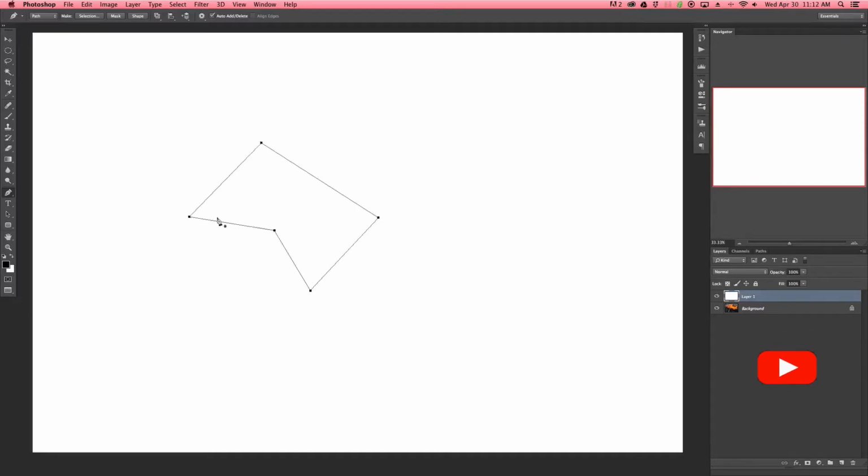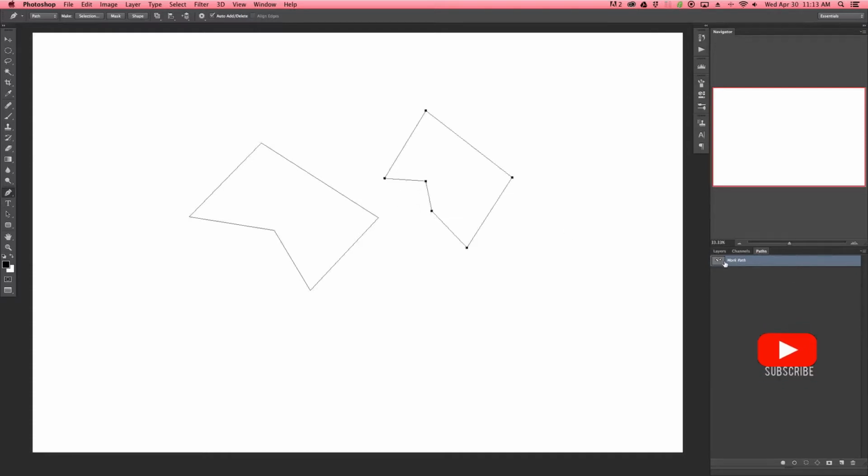So we've got this pen path here, and it can be a little confusing because we're on layer 1, but paths actually have nothing to do with layers. They're not selections, they're their own thing, and they're located here in the paths dialog. You can go to Window and down to Paths to access this, or you can just click on the paths tab. So we can see what we've got is a work path right now, and anytime you create a new path, it's going to be a work path. So I'm going to start creating a path here, and you can see again it's saved under the same work path. So now my work path, you can see on our little thumbnail there, contains both of these separate paths.